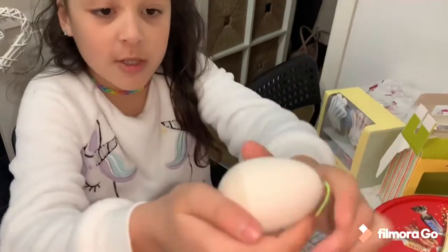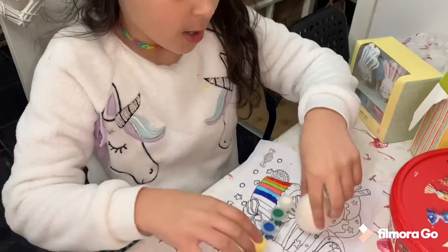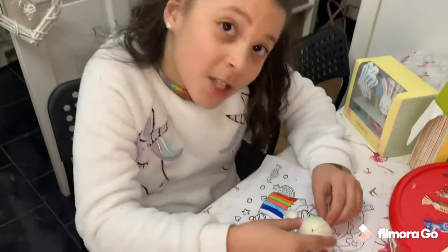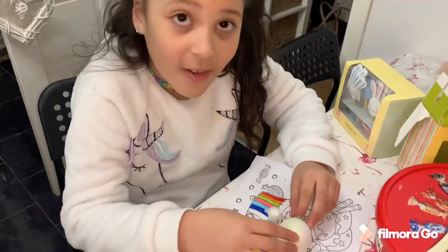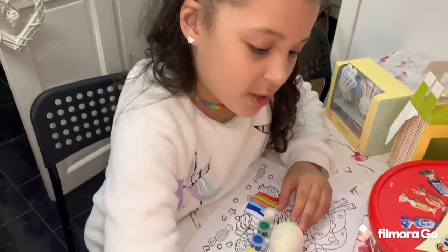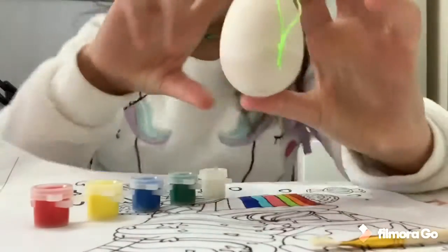I dip this in water so it's smoother at the bottom. So I guess I'm going to work my way from the top to the bottom. So you can see the string here. I could colour in that, make it a zip. I make a design. So first I need to dip the brush in water because the bristles are a bit hard.